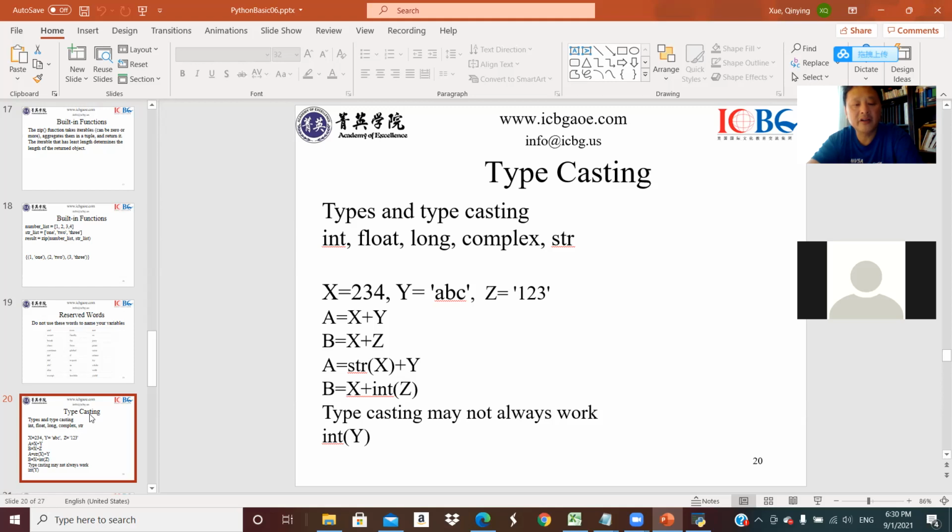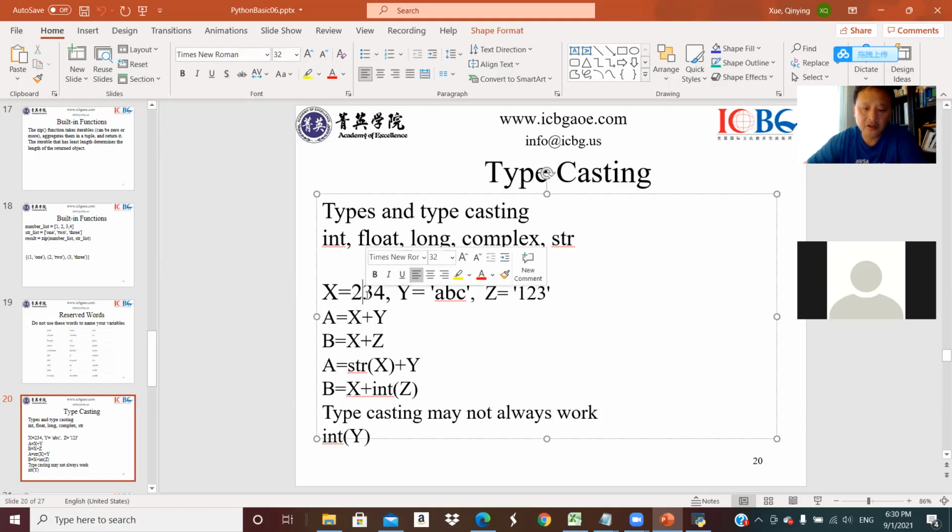That is called typecasting. Say you have 3 variables: x is an integer, y is a string, z is a numeric string. If you wanted to do x plus y, see what you will get.